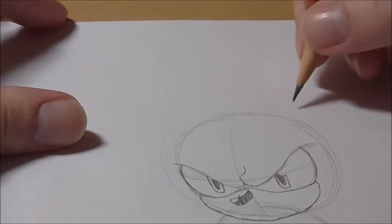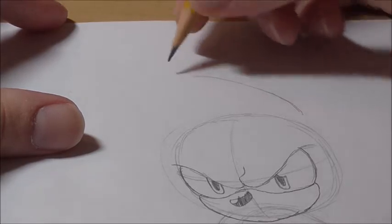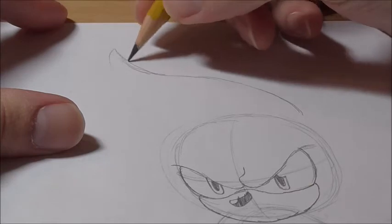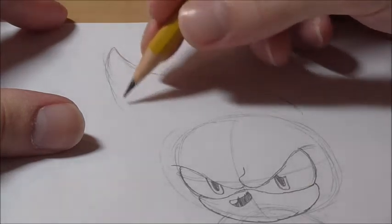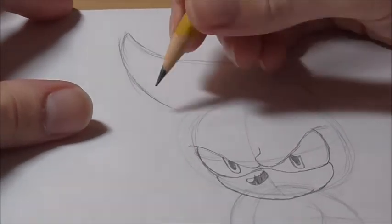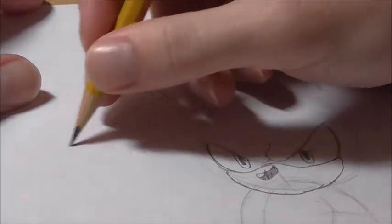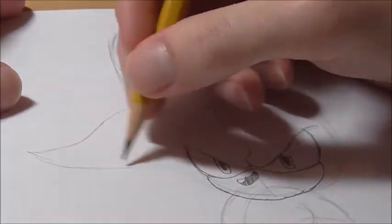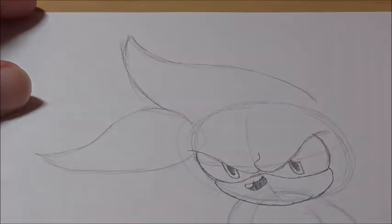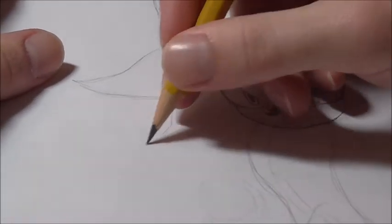Alright, now we're going to draw the spikes, and the first spike is going to start about here, and it basically just goes up and over. I have his spikes kind of blowing in the wind almost, just to make it look a little bit more dynamic and not so static like other Sonic pictures. So to do that, you just do a curved line. It kind of looks like teardrops. So you're going to just keep drawing those teardrop type shapes.